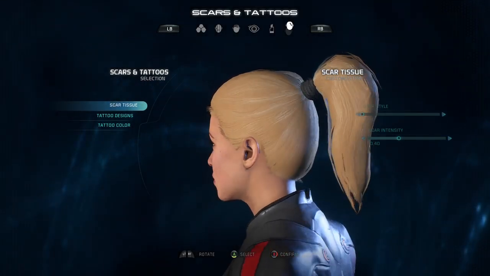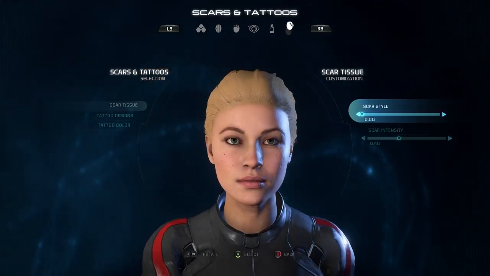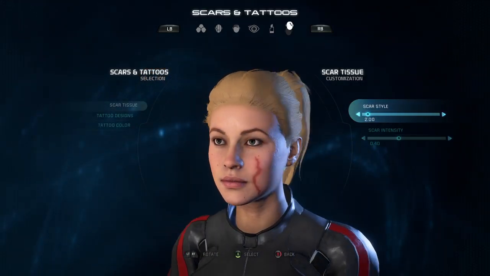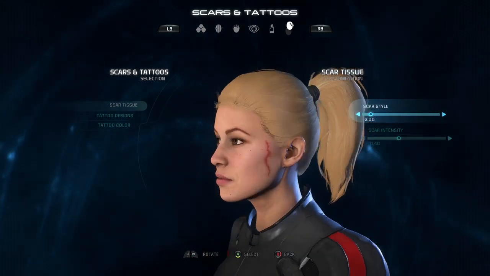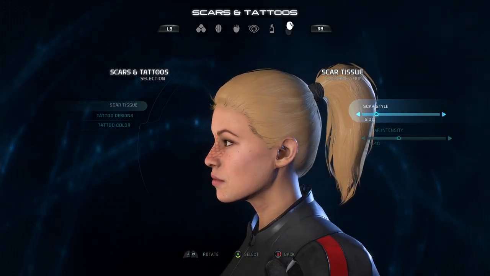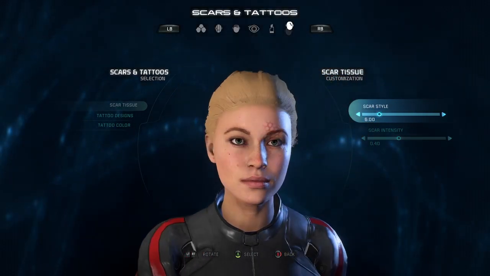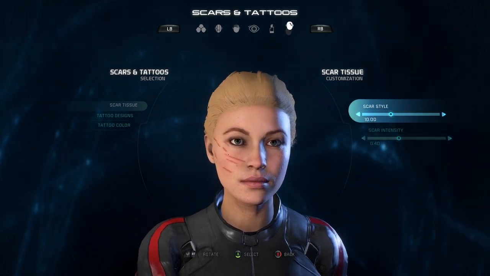Right. I always give my character a scar because scars are sexy. What can I say? Right, so you know in Mass Effect 2, you have the option to heal the scars, and it always comes with various points and things like that.